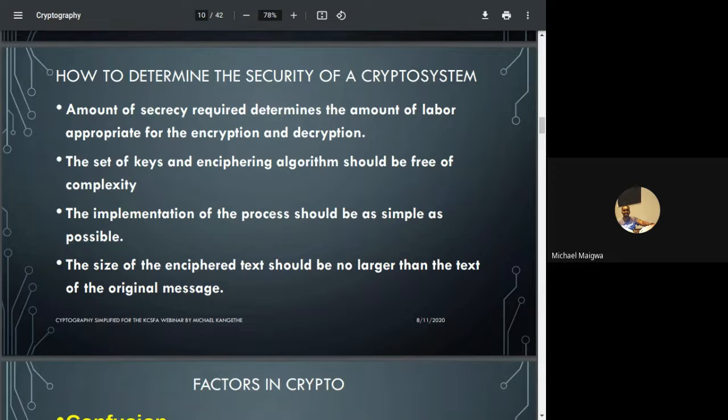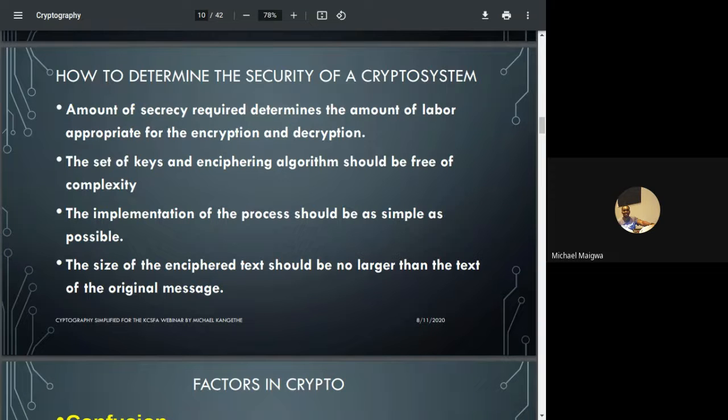The process should be as simple as possible, a step-by-step, simple approach, so that when you give the algorithm to a researcher or a developer, they can understand the whole process and replicate it on their own systems using their own language. For example, if I develop a crypto system and my proof of concept in Java, and I give the algorithm or even the source code to somebody else, they can easily develop it using a different language. The development process should be as easy as possible.